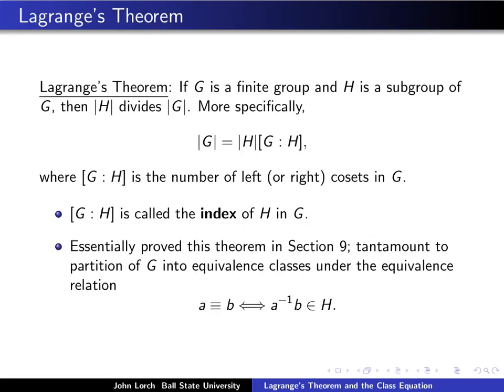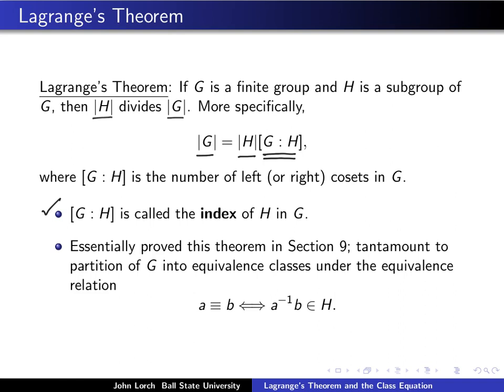So we begin with Lagrange's theorem. We start with a finite group, G, and a subgroup H, and the result tells us that the size of H will always divide evenly into the size of G. We can write that as an equation like this. We can write the size of G is the size of H times something, and that something, here denoted by [G:H] in brackets, has a name. It's called the index of H in G.